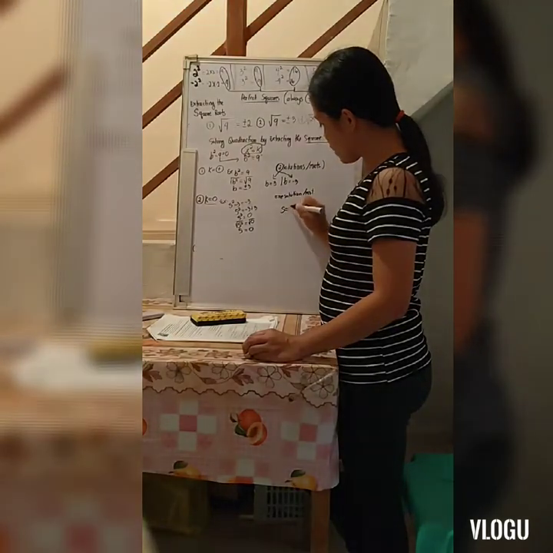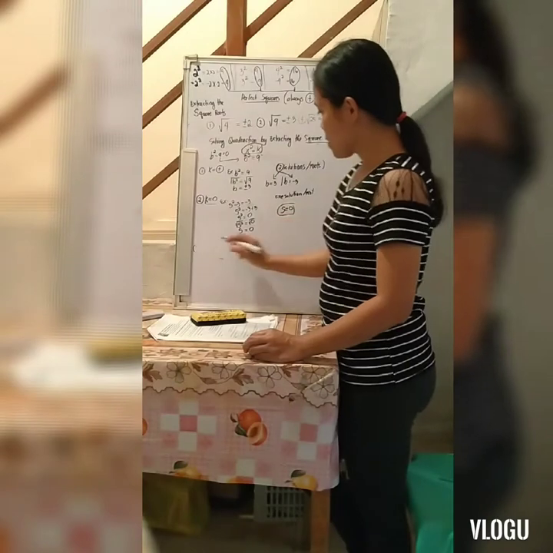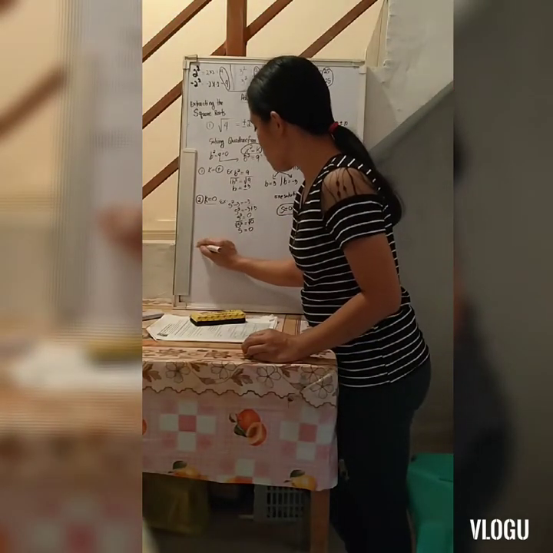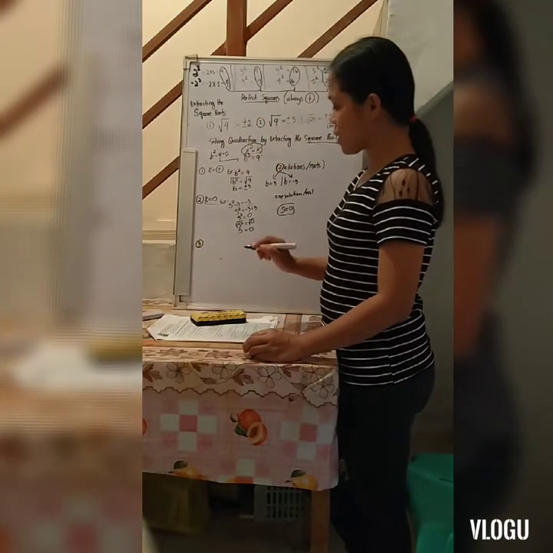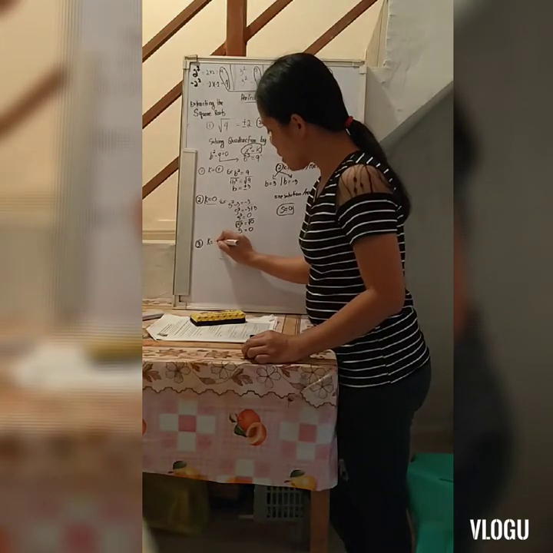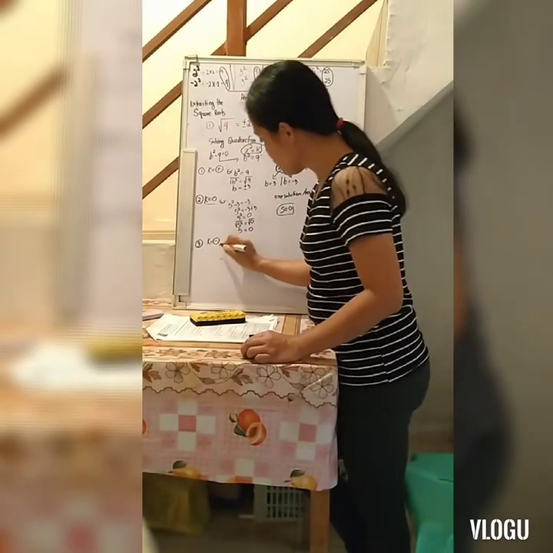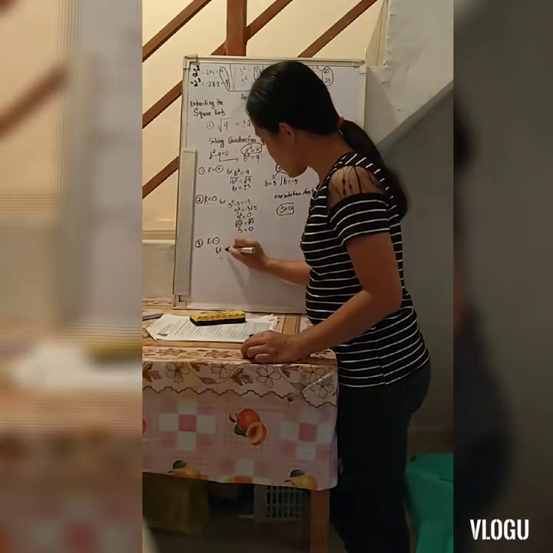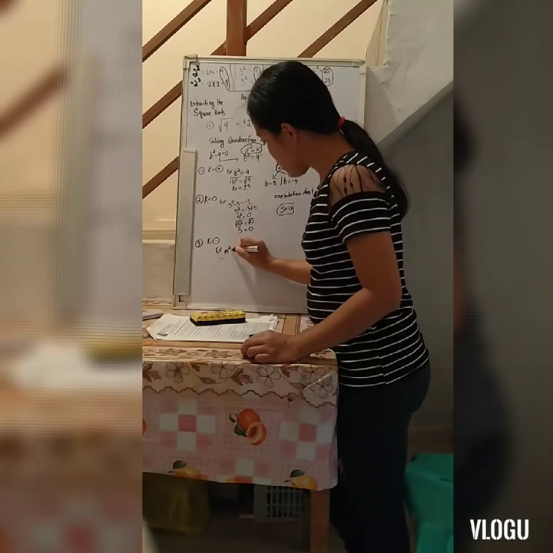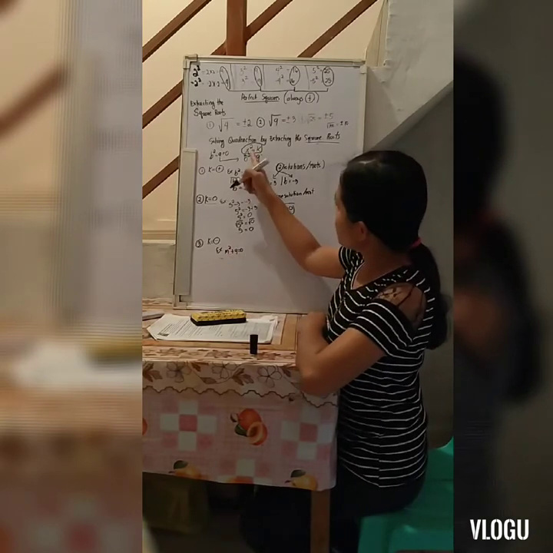So that is just only one answer, s equals 0. Okay, let's proceed to the third case. The third case is when your k is equal to negative, or any number less than 0. For example, you are given n squared plus 9 equals 0. In this case, we proceed to this format.